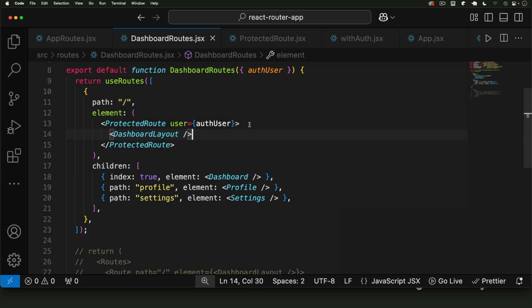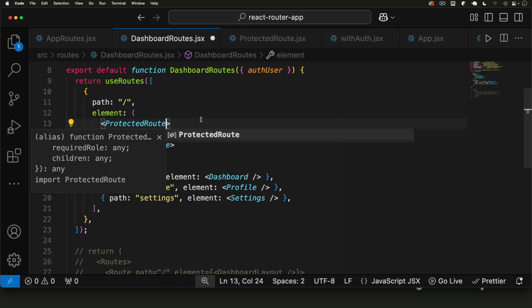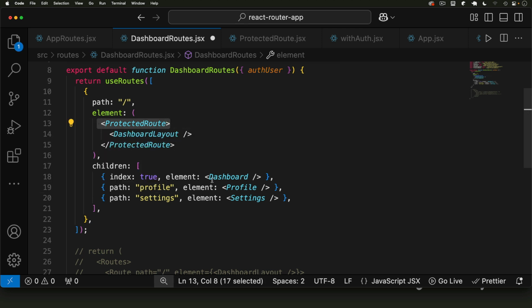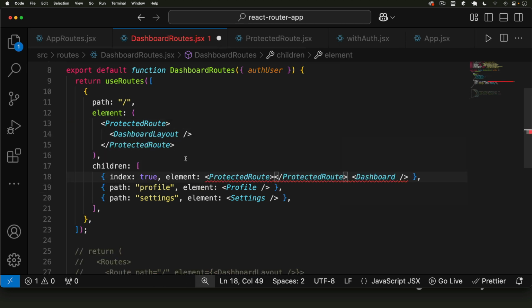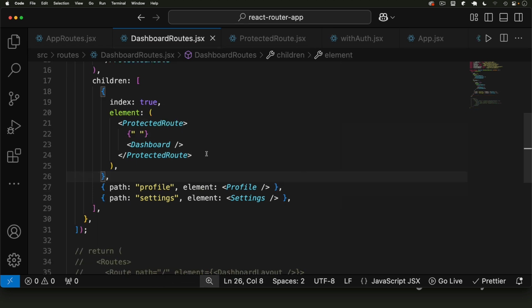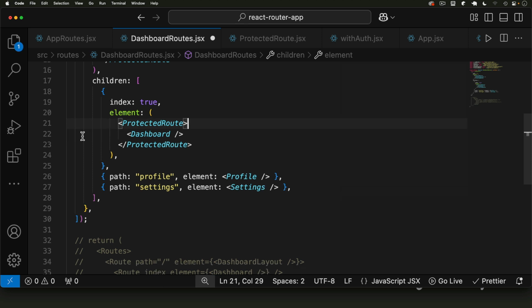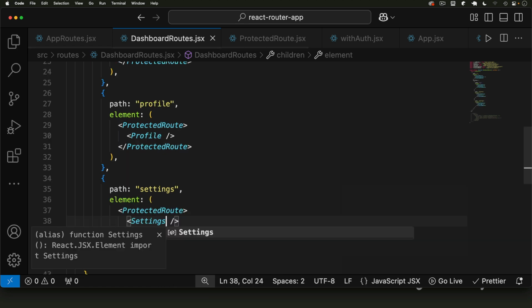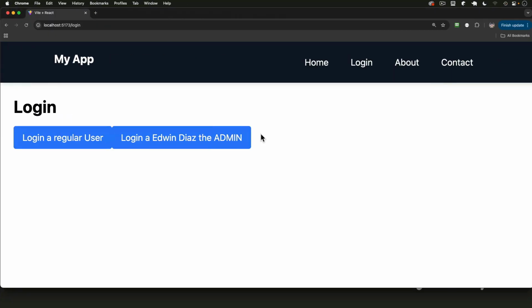So I'm gonna use the protected, and we don't need this anymore here, by the way, but I'm gonna use this guy here and put that there. Let me just come back and do that. Okay. And I'm gonna do the same thing for the rest. Let me see if this still works.